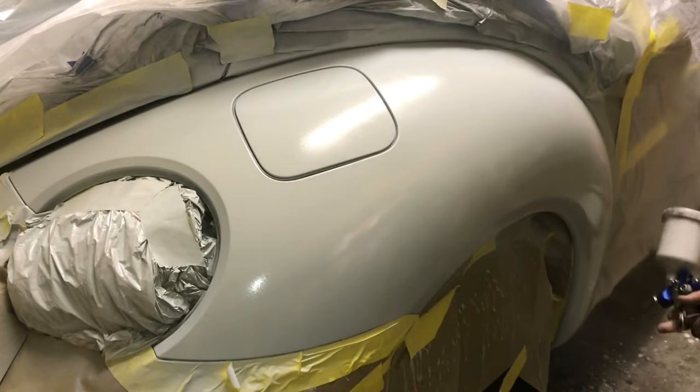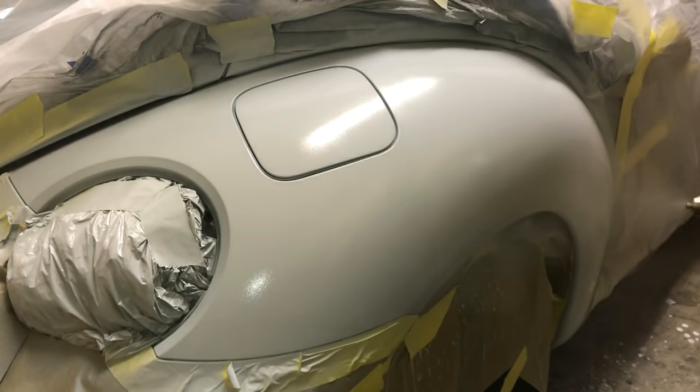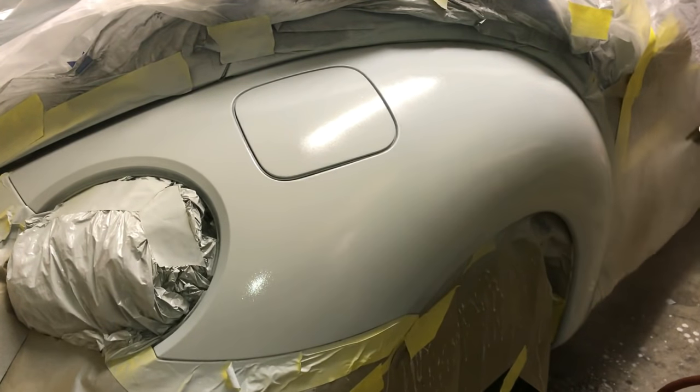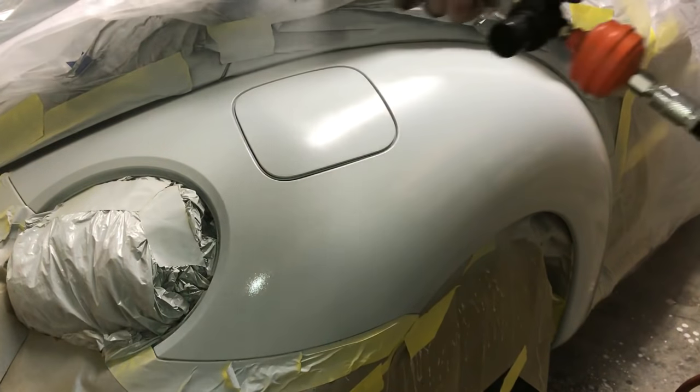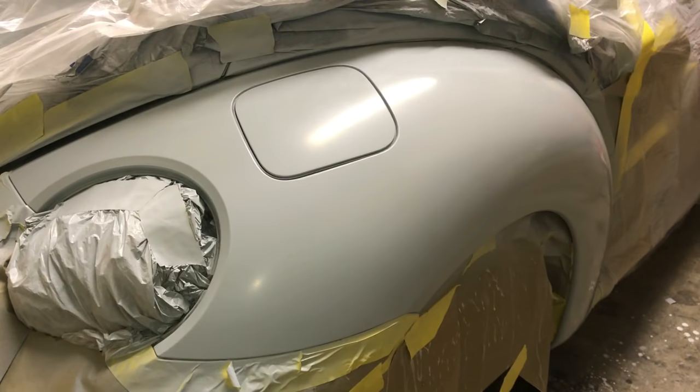I'm going to put a heavier coat on now, just because I want to. Now that will dry dull, and it'll be cool looking because when you put the clear on it, it'll look really awesome. All right, we let it set 5 minutes. It is about 70 degrees in here right now, and that's about where you want it, because outside in Michigan right now, it is 8 to 10 degrees below zero. So we're against the odds. Heating it up so you can get a good paint job is the key to all your painting.